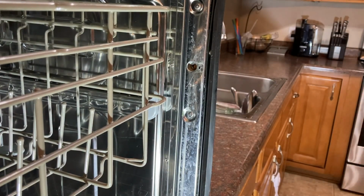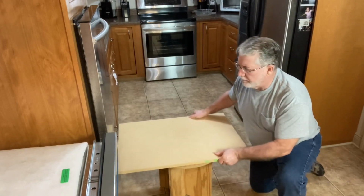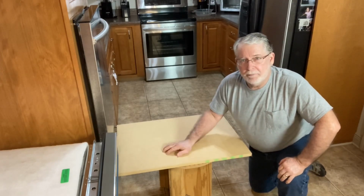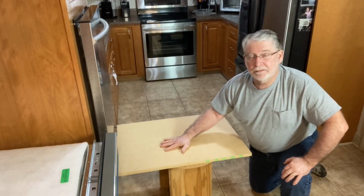Now with those two screws removed, we're going to be able to slide the dishwasher out. To help support the dishwasher, I had this little table with this MDF that's just sitting on top of it. And it's the same height as the base of the cabinet. So I should just be able to pull the dishwasher straight out and set it on this table.